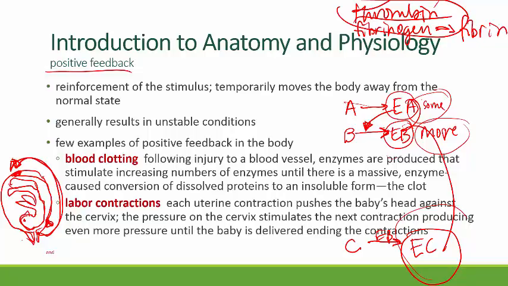Negative feedback reverses the conditions so that we restore homeostasis in the body. Positive feedback, on the other hand, is all about reinforcing, pushing that same condition to happen again and again and again, so that we can resolve. Generally, it's about resolving an emergency situation, a baby that needs to come out, or a cut that's occurred in the body. All right, so there we are.